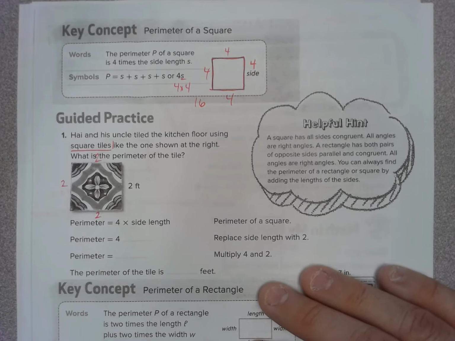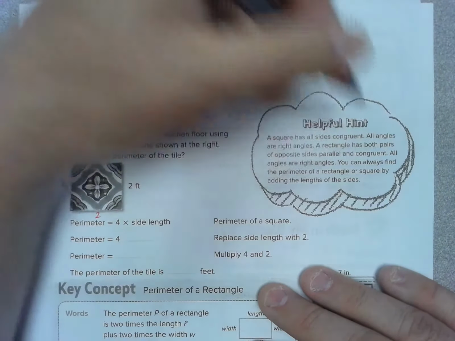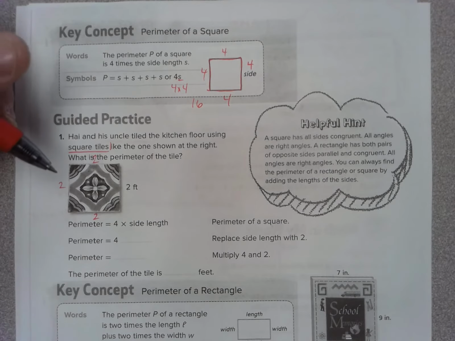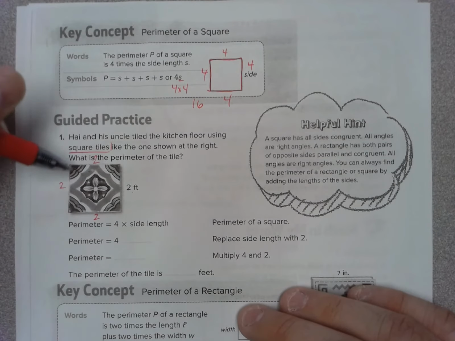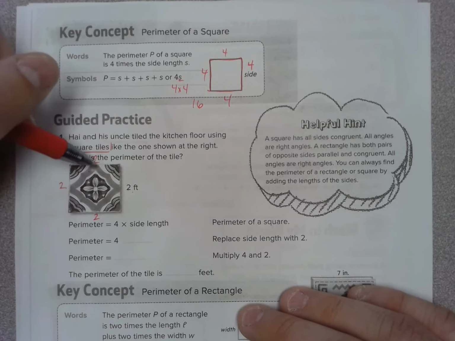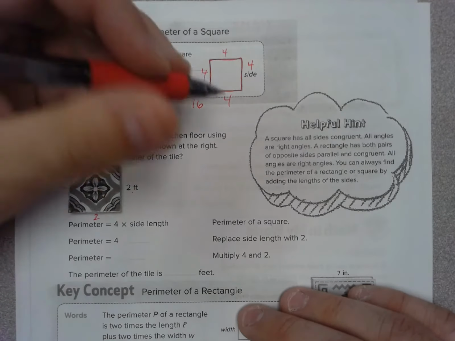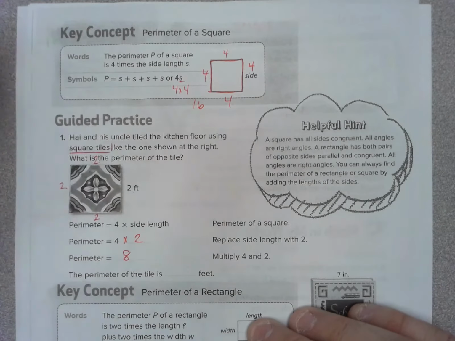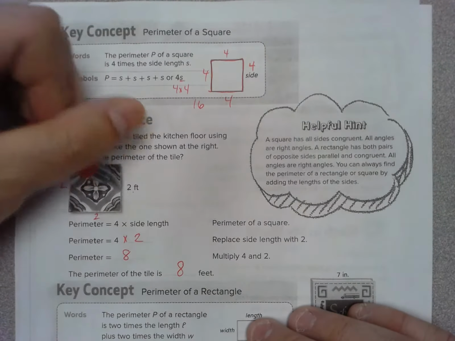Anyway, so again, for a square, like it says, a square has all sides equal, all right angles. Okay. So again, all you have to do on this one is find the perimeter. Now we could add all these sides up and just say 2 plus 2 plus 2 plus 2, which equals 4, 6, 8, right? Because the side length is 2. So 4 times 2, so the perimeter is 8. Okay. The perimeter of the tile is 8 feet because, again, we add those all up.